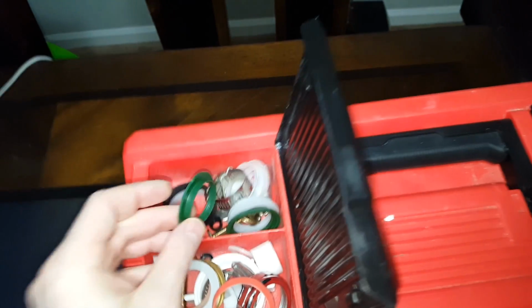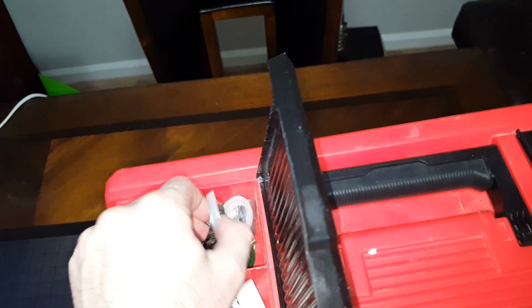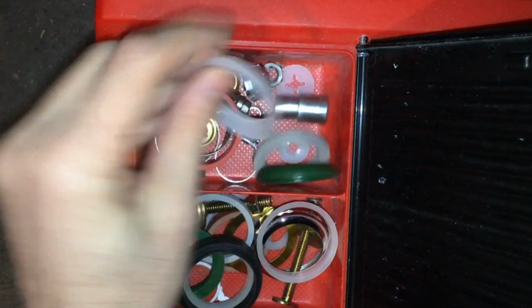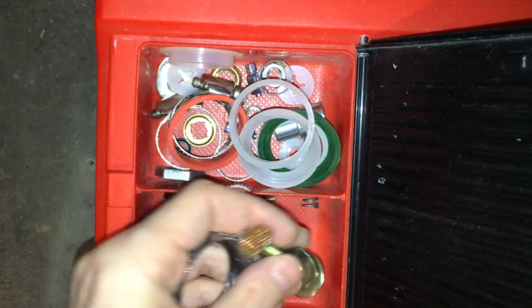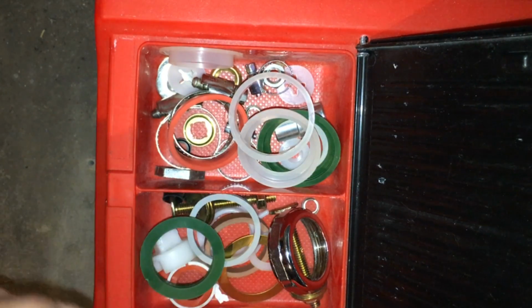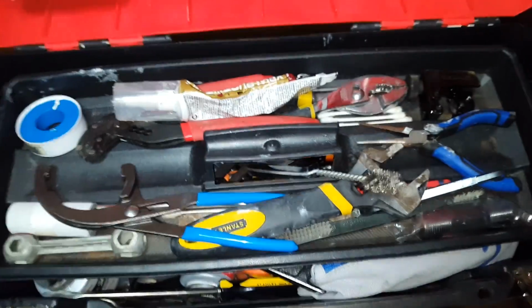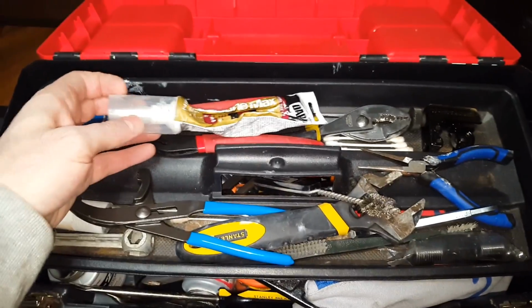Sections for all kinds of different washers. It's always good to have extra washers. These are for under the sink, slip joint washers, nylon, rubber. I have some, they're called closet bolts, but they're for the toilet, the water closet if you will. And various different flanges and gaskets and rubber seals, all kinds of things that you might need when you're fixing plumbing.